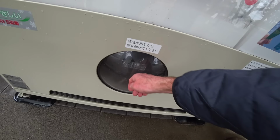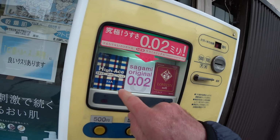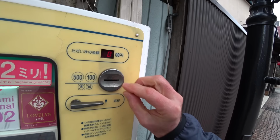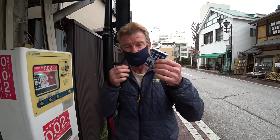Oh, yeah. 17 ice, baby. Look at this retro vending machine. They sell playing cards, different types of, oh, I've never seen the Sagami playing card company before. I like that high ace brand. I like the sort of, what do you call that, the plaid. Cool, $5, a little pricey, but. Playing cards from vending, I've never seen this. I need new cards for my magic. This is cool. Yeah. They're kind of light for cards. Maybe they're mini cards.